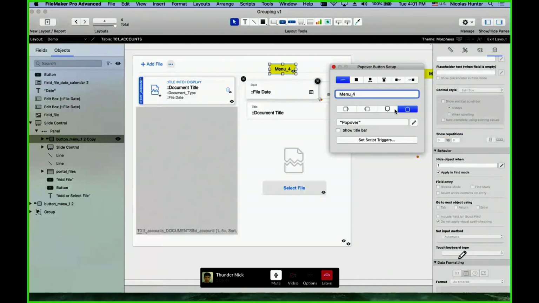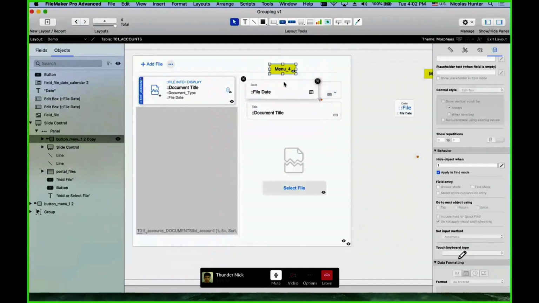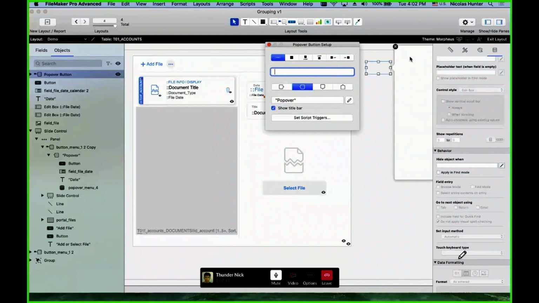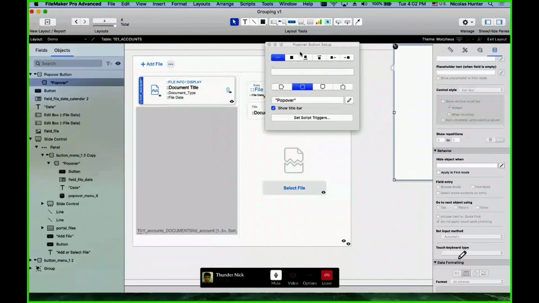And then you have additional properties for the popover itself. So how to avoid the arrow? I don't want the arrow that points to, like the default popover. I don't want this, right? The arrow and the white.